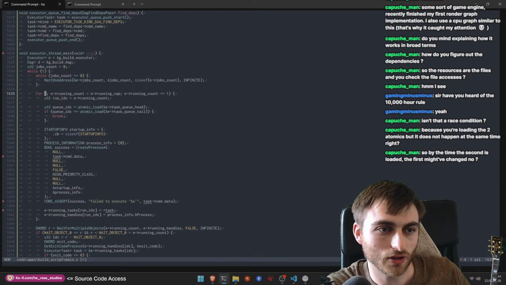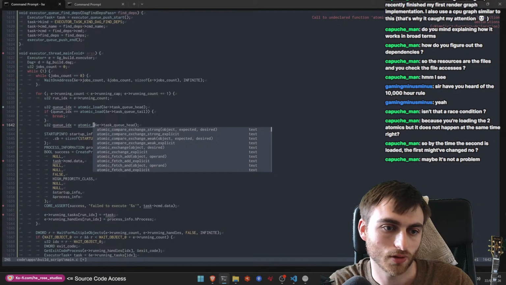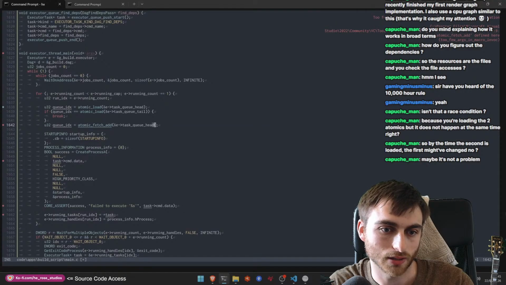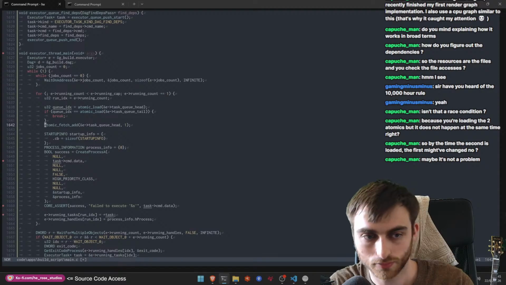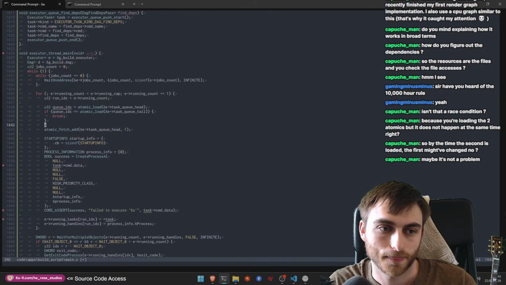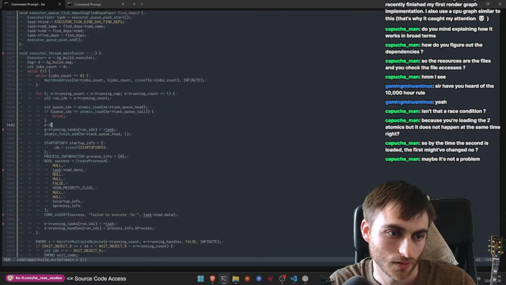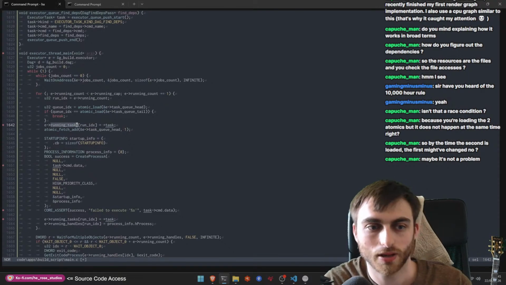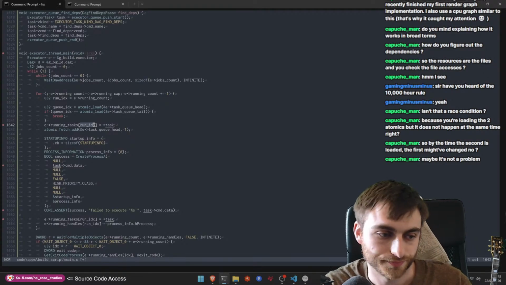So the head only gets changed by the executor thread. Right, the executor thread is the only one which changes it. So like, this one can only be atomic added, or it is only going to be added atomically by this thread right here by one. So it doesn't matter if they change at different times because it's still safe.